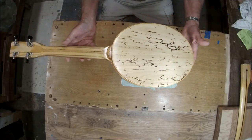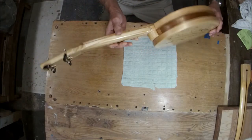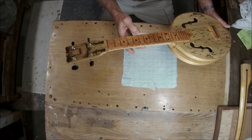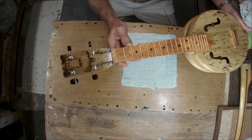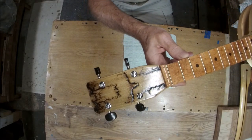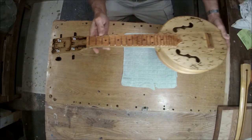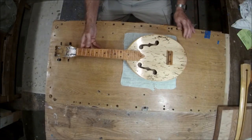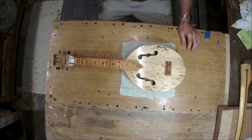There's the backside — that didn't come out too bad with the lightning bolts. The machine heads are on. Naturally it's a zero fret model; I hope that works out good for me. There's a good look at the peg head with the steer head burnt into it by accident. Now I'm going to struggle through seeing if I can get this thing strung up and see what it sounds like.